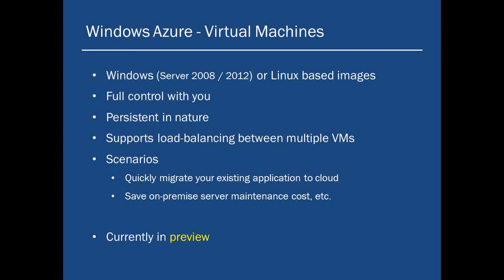The persistent storage in Windows Azure is of two types: you can have Windows Azure storage mechanisms under blobs, tables, and queues, or you have an RDBMS storage mechanism — SQL Azure on the Windows Azure platform, now called SQL Databases. However, the data of your virtual machine — the settings you configure and the instructions you apply — all get stored as a blob. Blob is one of the storage options available on the Windows Azure platform. All settings are stored as a virtual hard disk inside your storage account. They are stored as VHD files, and these VHD files are stored under the blob storage of Windows Azure.